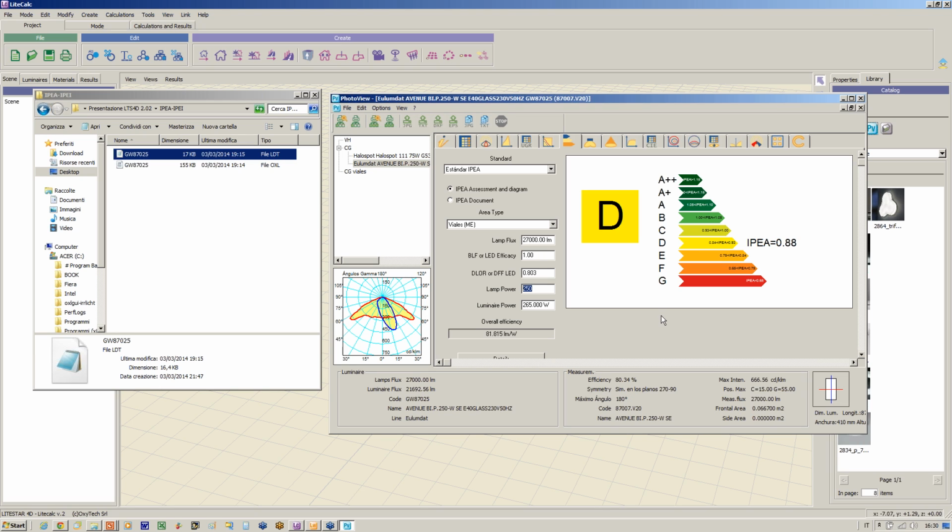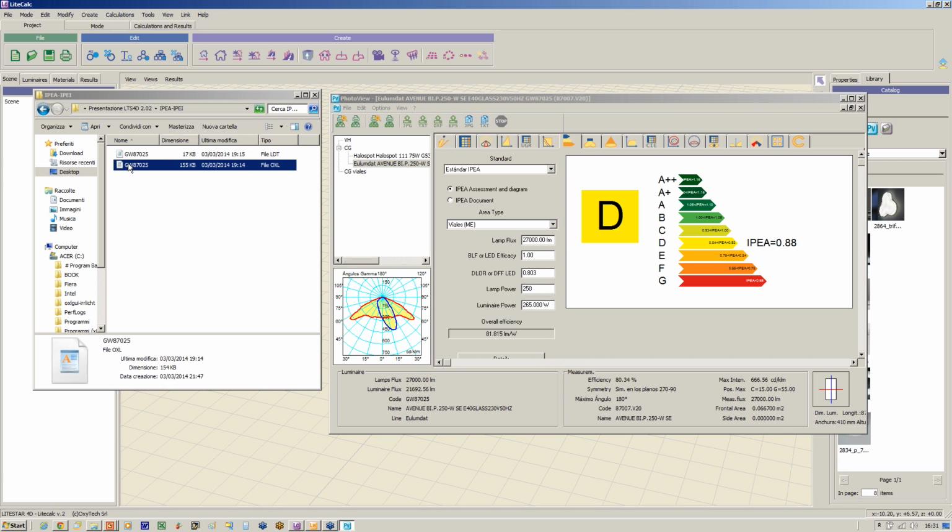So from our point of view, it was essential to manage different data in the same file. We analyzed different file formats and found that an XML file could be the solution for us, and so we developed the OXL file format. In the OXL file format, it is possible, for example, to define the two powers, like it is also possible to define many other parameters which are not included in ULUM data or IS files.